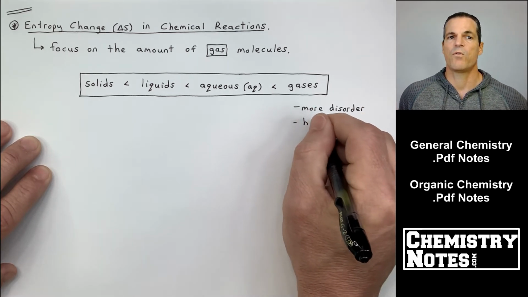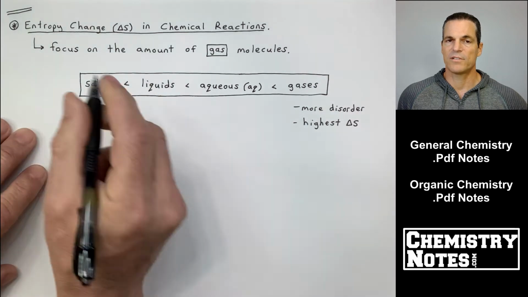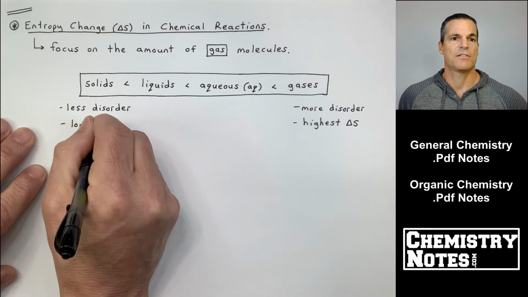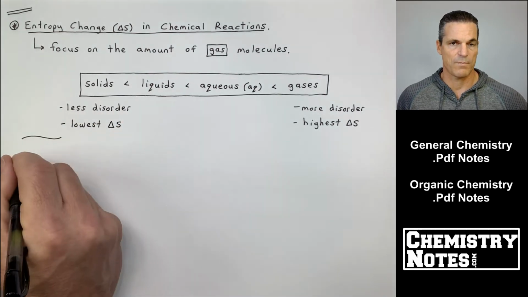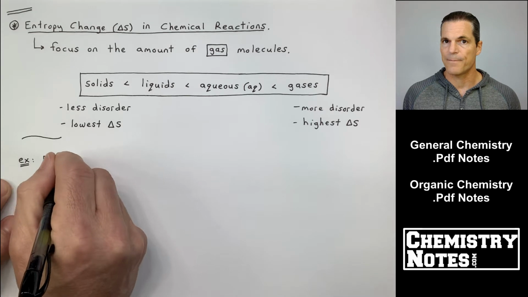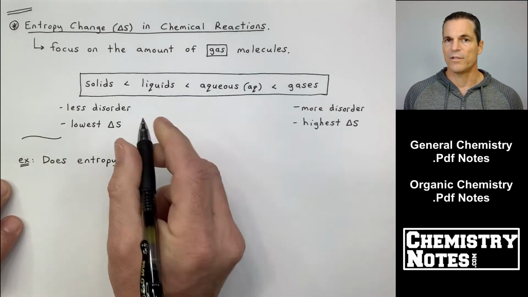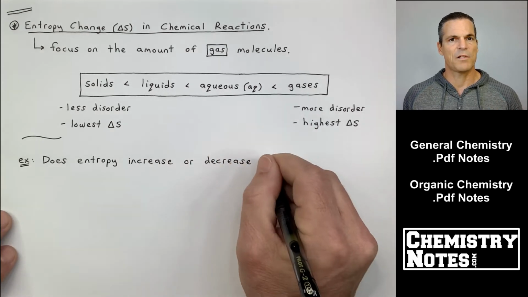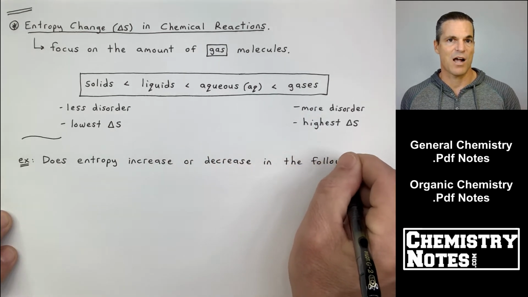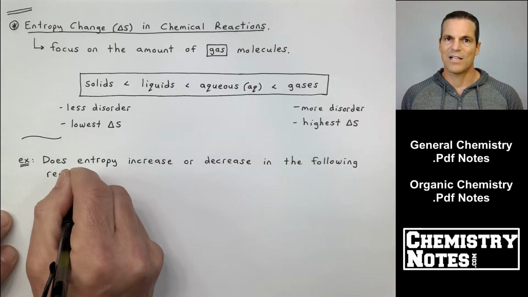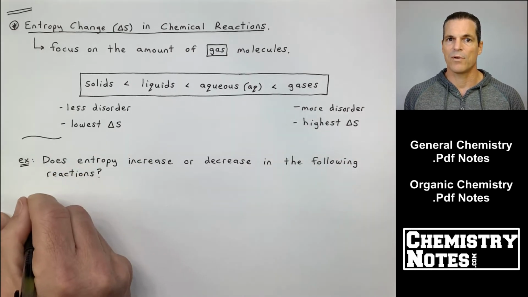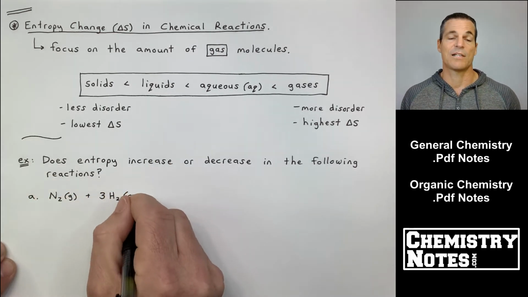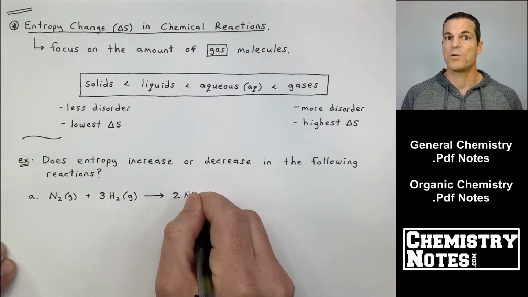As we've mentioned before, gases have the most disorder, or the highest change in entropy involved with them, and solids have the least amount of disorder because they're the most structured. So they have the lowest delta S. We've seen this box before, except now I've added aqueous. Aqueous solutions are slightly more random than pure liquids because we have solute interspersed around the solvent molecules, as opposed to a liquid, which we could consider to be just pure solvent.